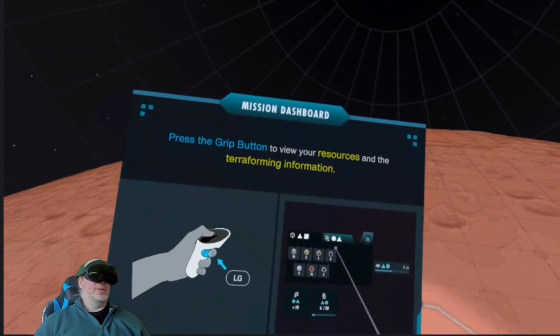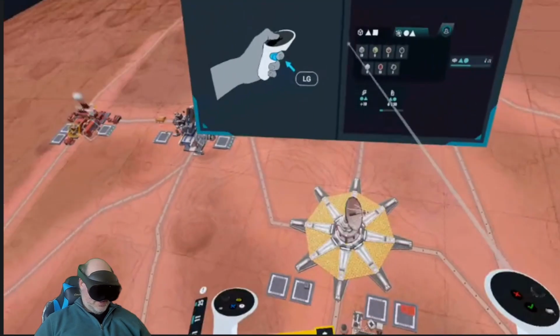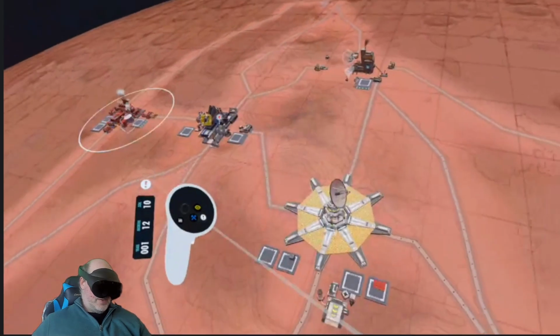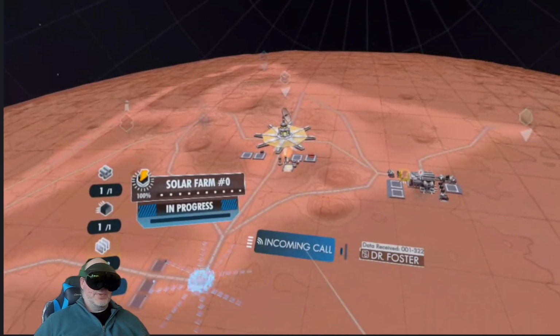Press the grip button to view your resources and your terraforming information, okay? So this is our mission dashboard. We're -5 on power. I wonder if that's because our solar farm is still not built yet. That's right, it is not built yet.